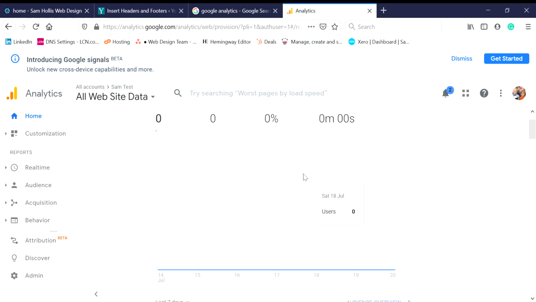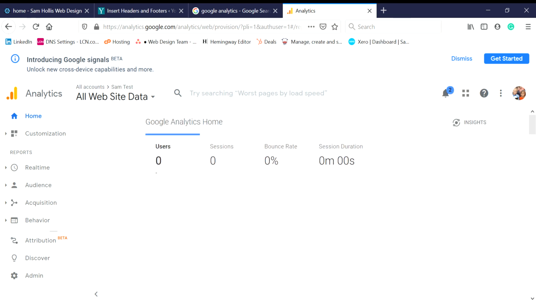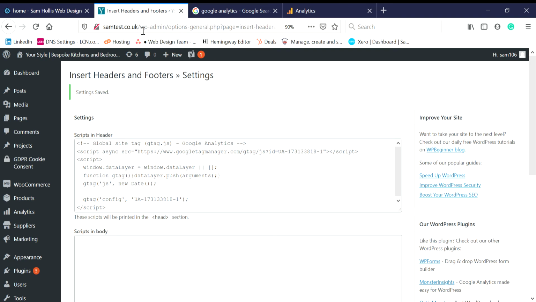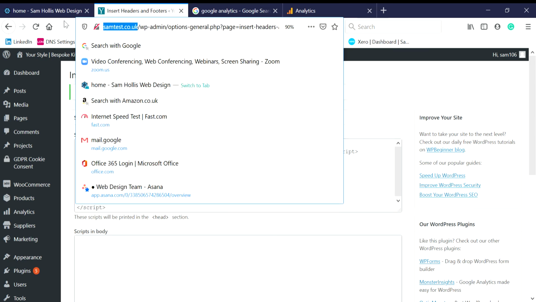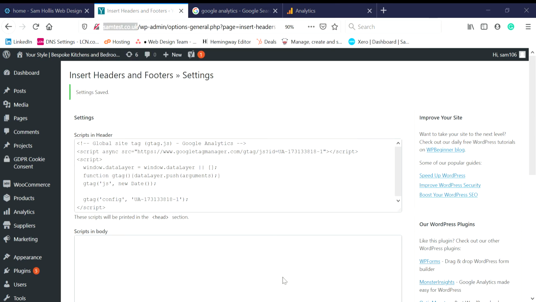The simplest way I find to test this, if you've got another browser installed, is to visit the website on a different browser. Because often if you visit on the same browser, it's blocked and it sometimes doesn't count the visit. So I find that the safest way to do it. So I'm just going to visit it on a different browser.